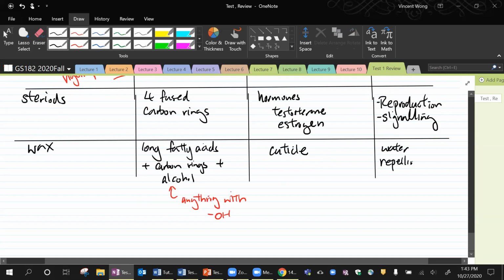Question. Yeah. So in wax, at one time all these three components are there. Is it? Yeah. So it's going to be linked to either alcohols or the rings. So I guess I should say or here, or the rings. It could be both. It doesn't have to be both. Oh, thank you.